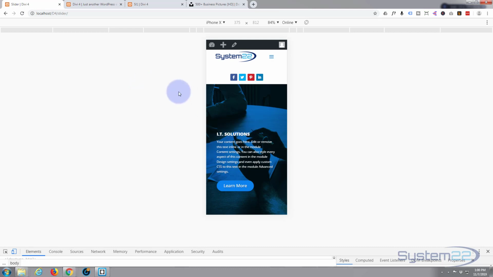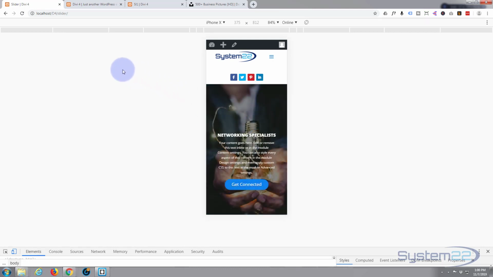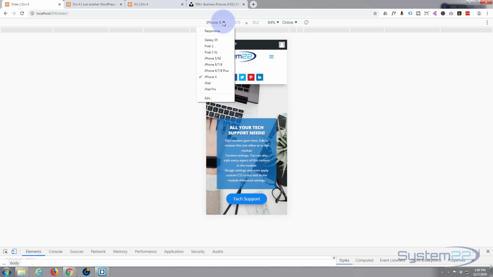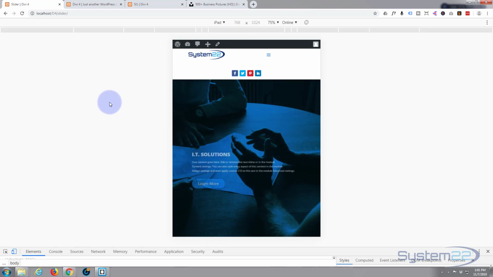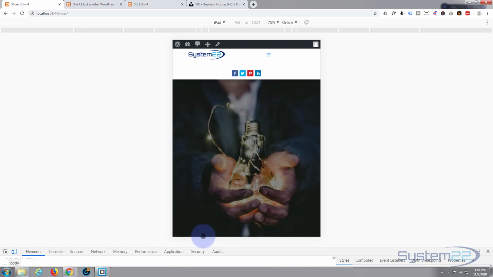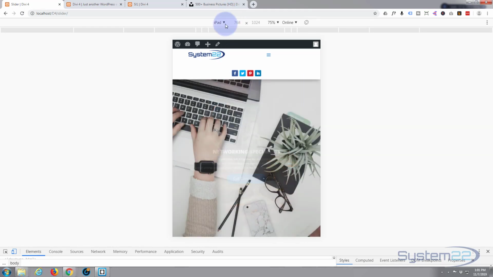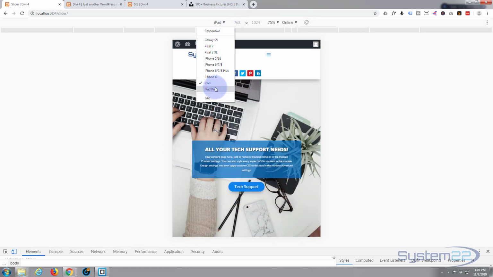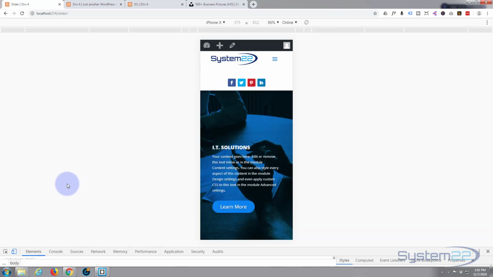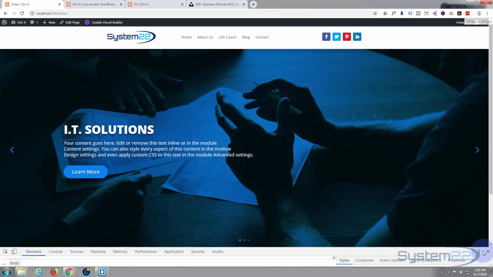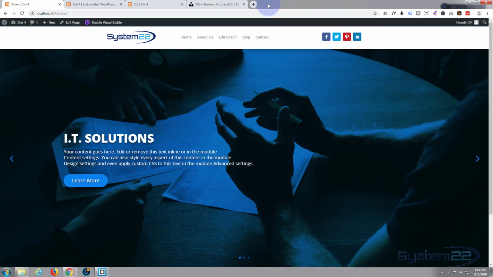Could even take the size up a bit if you wanted to, because you can do different things on different size devices, and we'll be covering that in more videos. Let's have a look at it on iPad. There we go. And as we set that as 89 VH, viewable height, as you can see, it's taking up all of the screen on all of these devices, which is what we wanted to achieve. Same with the iPhone here. Fantastic. So let's get rid of that. Let's get out of the console, and we're done.